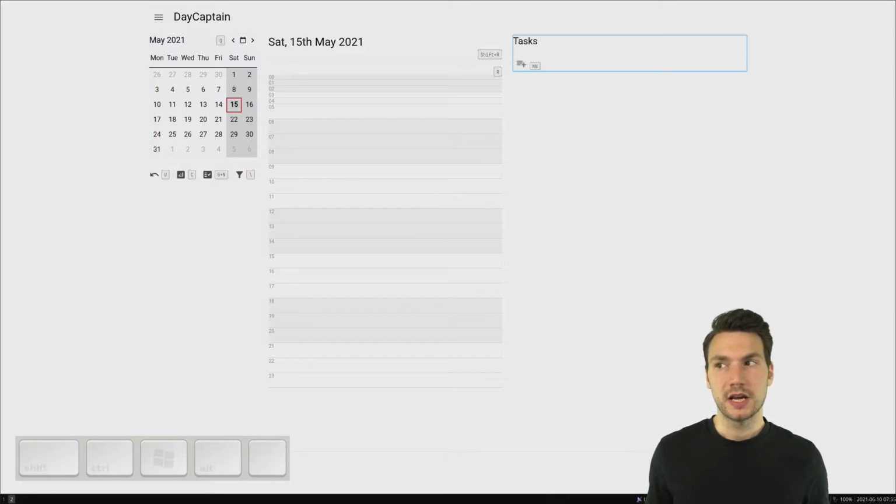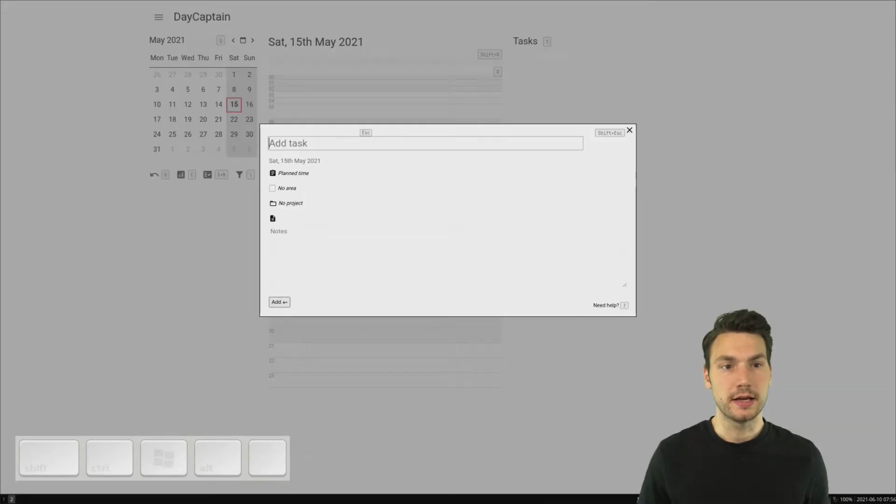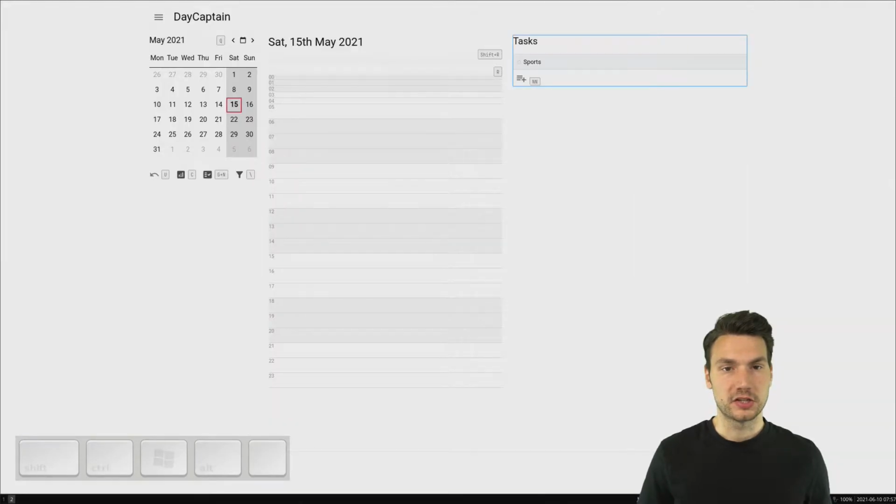And now, assuming I would like to create some tasks. As you see here with the keyboard hint, I can add a task by clicking on this button, or I just press N twice, NN, and then I have an action here which I can use. And all of that usability is possible by the keyboard. For example, I can do some sports tomorrow, and then I can press enter to add it. So you see, I don't have to use the mouse.